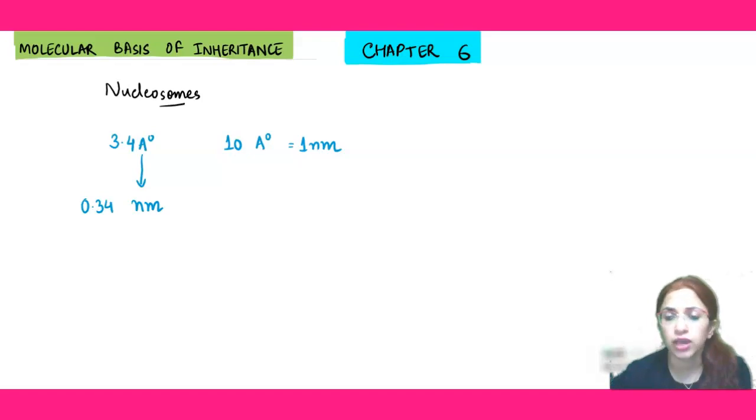Right? So the amount of DNA which is found in a cell is approximately 2.2 meters, which is quite high. And the nucleus will not be able to accommodate such a large, lengthy amount of DNA. Thus, packaging is a must for DNA. Packaging means compaction will happen. Folding will happen so that it can be easily accommodated in the nucleus.